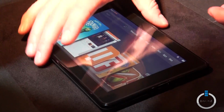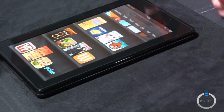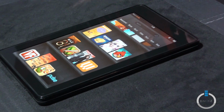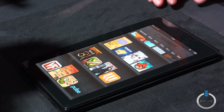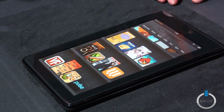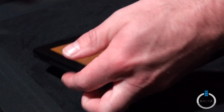I'm going to go back home, pick it up for a moment, switch it back to portrait, move down to the bottom of the display, and you can see that this is where I can pin or bookmark all my apps, movies, websites, music, books, or magazines that I use most recently. So I've got my copy of The Help there, I've got my Amazon.com shopping app, I've got some magazines, I've got Pulse RSS readers, some games. In this case, why don't we open up Wired.